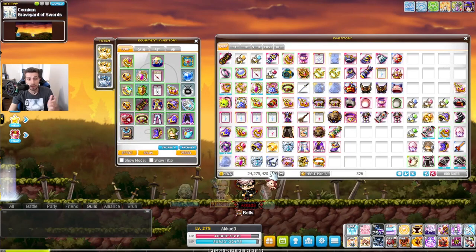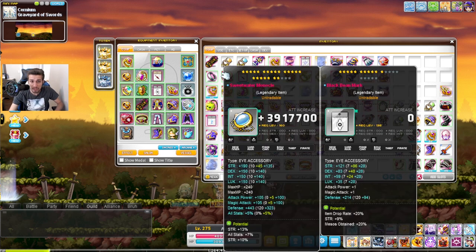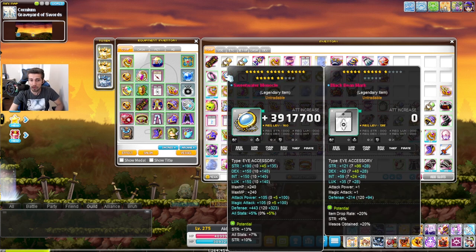So here I am on the main to showcase what a transposed equip looks like, for example. The Sweetwater monocle is one of the transposed equips that I use, because once again, it's the best of the three, because there's nothing really that can take over the spot. And as you can tell, even though it's an eye accessory, which usually doesn't have a large amount of attack, you can see that this item has over 100 attack, and its flame is also really strong.